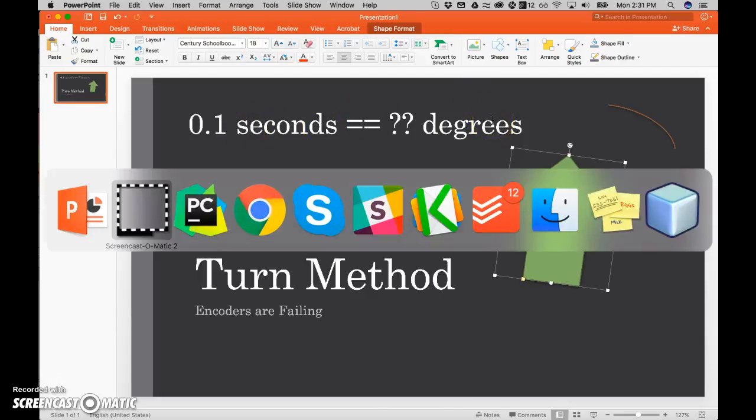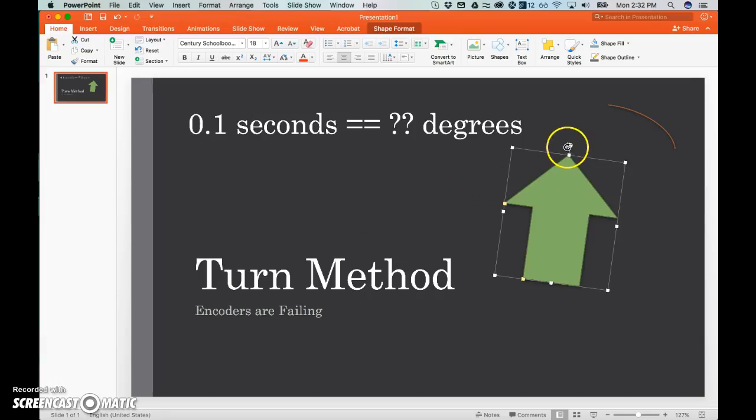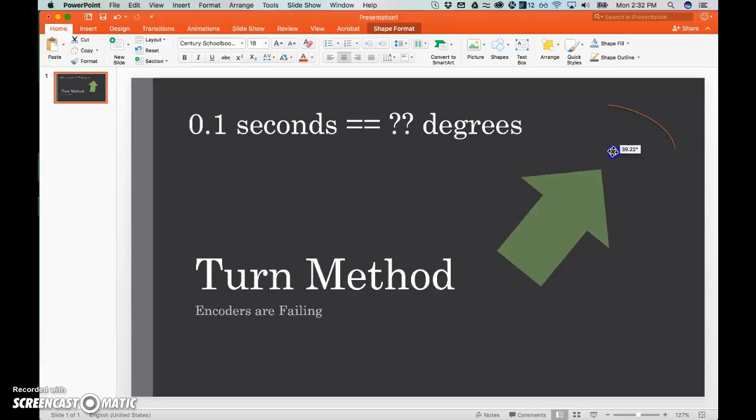If we turn in this sort of fashion, we set up the timer, we say turn, we wait that time, and then tell it to immediately stop. So it won't be as accurate as we'd like, but we can get it pretty darn accurate, enough so that we can probably nail a 40-degree turn if we really wanted to.